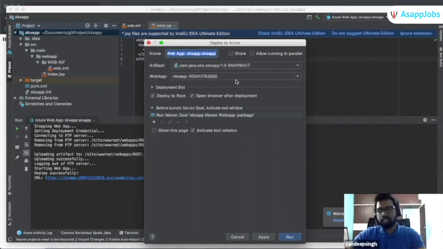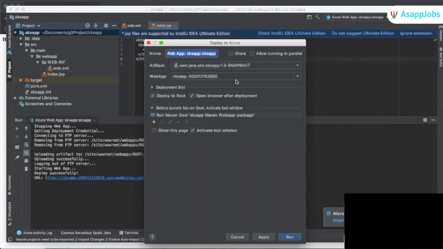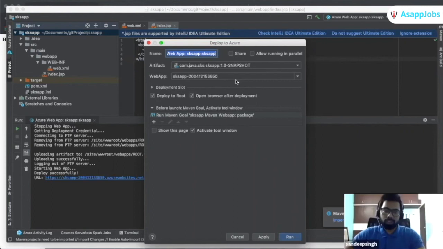You can change .azurewebsites.net. For that you have to buy your host name or DNS, right? You have to buy your host name, and you have to map it with your DNS. That's correct, right? And you can see I have given a web app name, like whatever default name was there, that I did not change. So that's the reason it is showing SKS app and then this number. Correct? Am I clear? Got it. Got it. Okay.